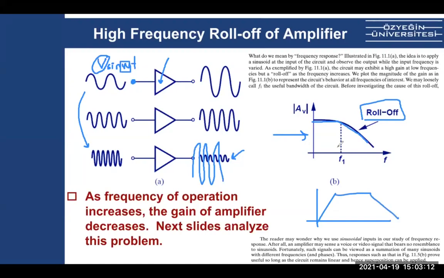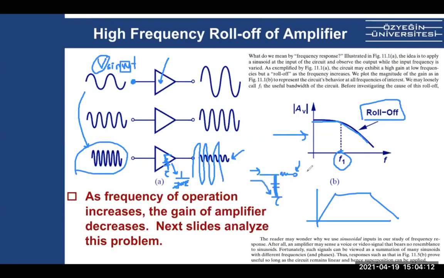In this case, we have a cutoff frequency pole at F1, which means a cap inside the circuit is basically not letting you get gain at increasing frequency. Because omega is big, 1 over omega C is small, so it sees a small impedance and loses the signal, right? If you apply a signal and ground here, will you get signal at the output? No, right? Because this cap at high frequency shorts your signal.